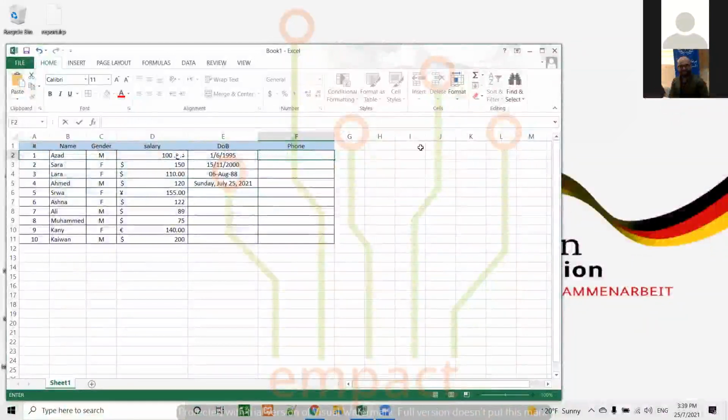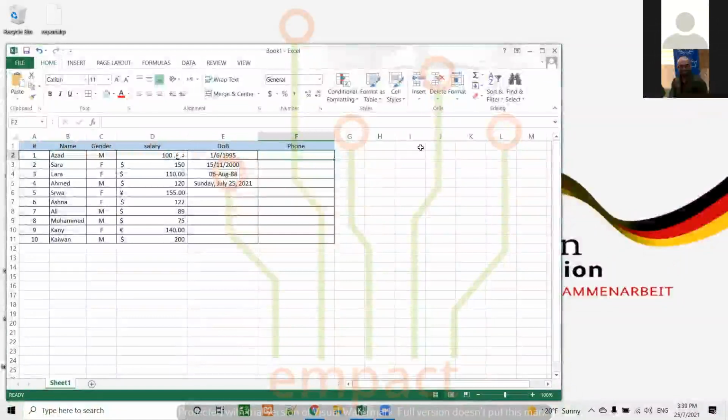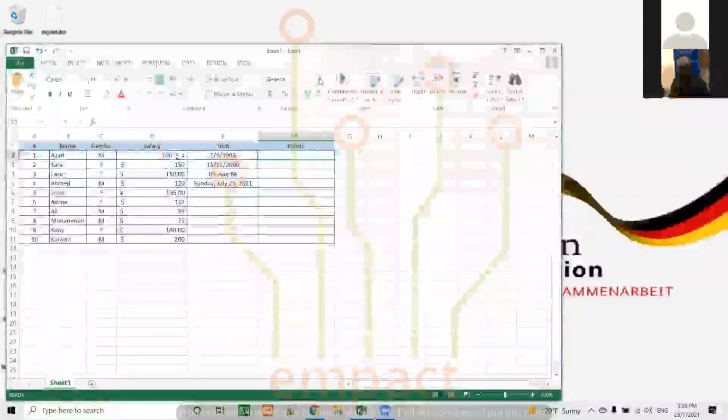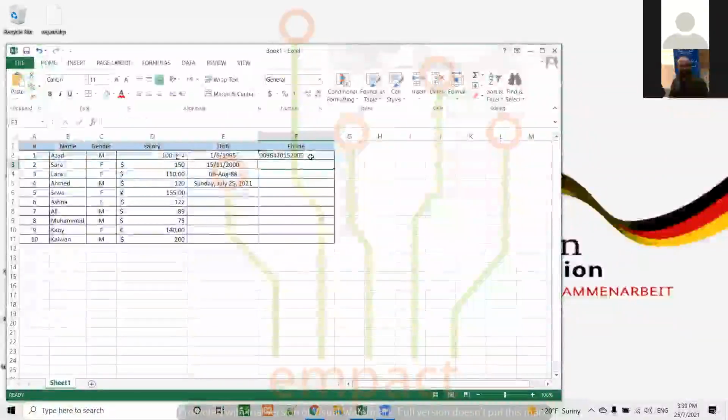Why can I not use this format before, like in general, why can I not use these zeros in the beginning? If I use a Word document, I could just write whatever I want. But here, why can I not use it? Is there any reason? Your answer is perfectly right. I will just choose text from here, and then I will write 00. Bam, it's just working.